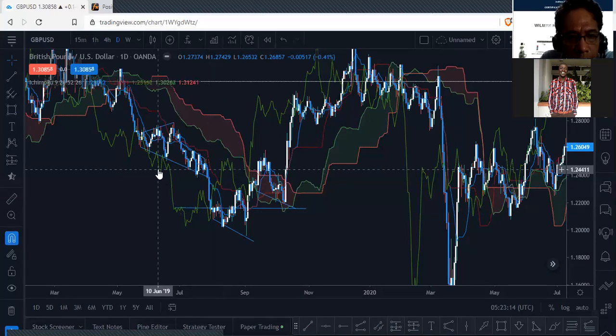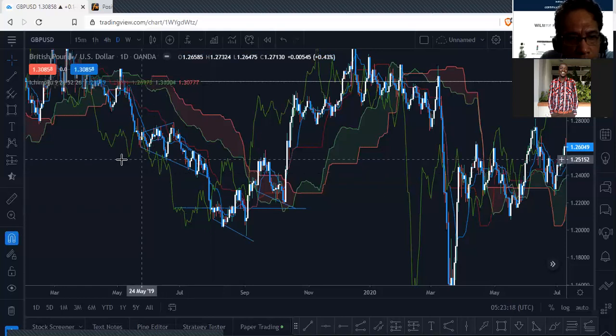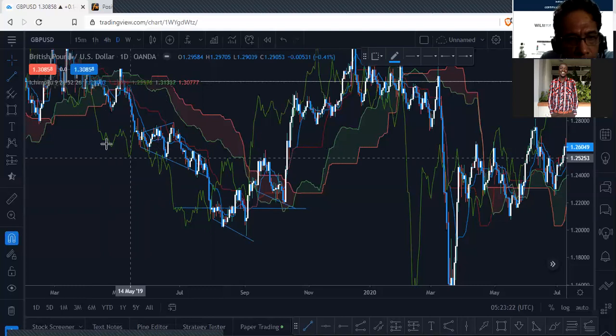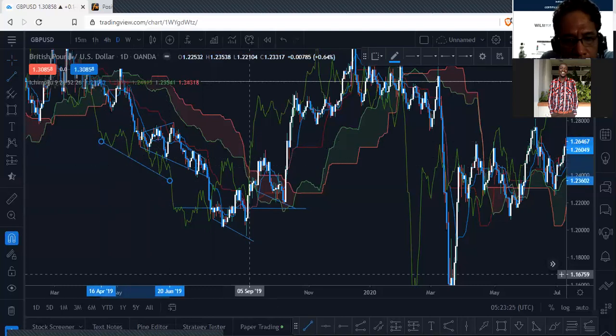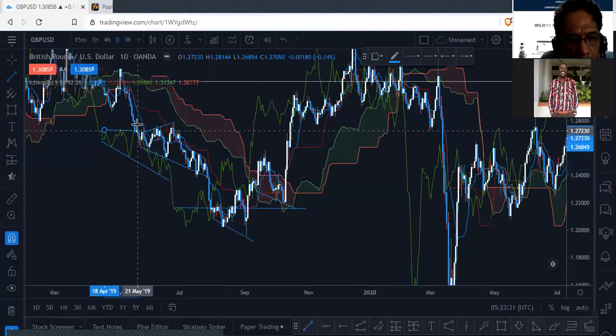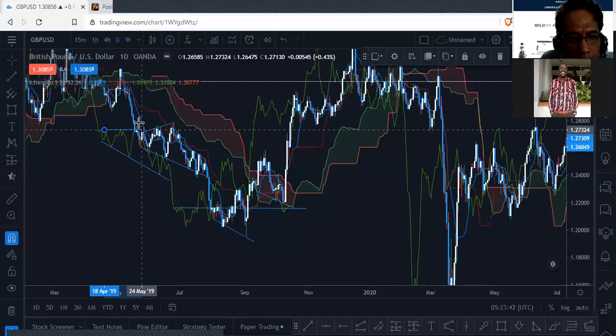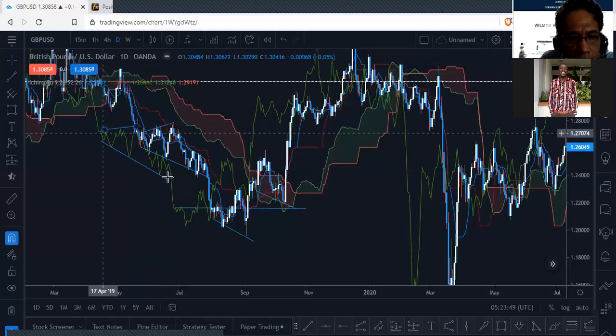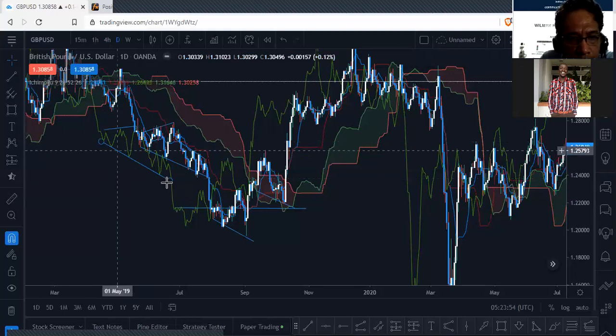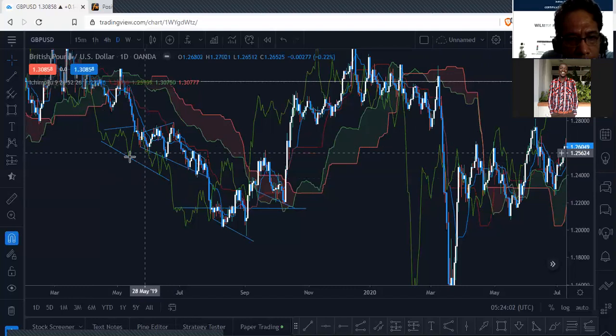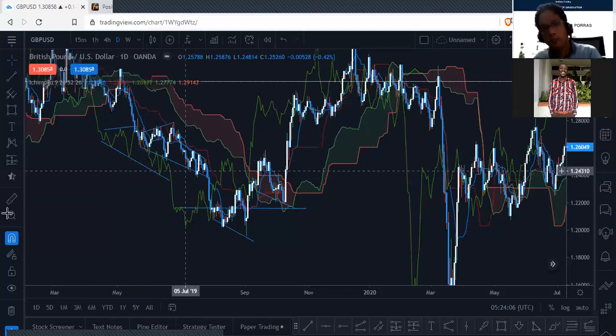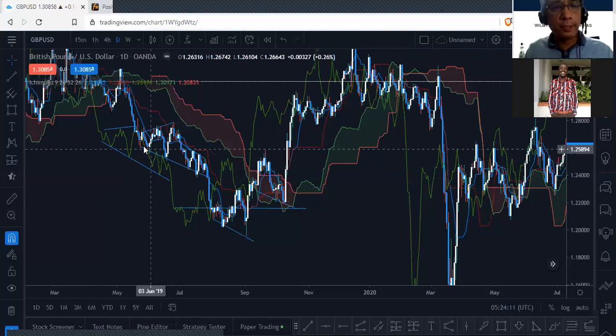Look at the Chikou. By looking at the Chikou, it helps you to clearly see the structures. Even imagining the Chikou here, the Chikou is telling you the perfect level, right? See that one? So we don't need to change it to a price line, because sometimes by looking alone at the candlestick, it becomes blurry, right? Not so clear. But with the aid of the Chikou line, which represents this movement, you can see there is an expanding triangle, right? 1, 2, 3, triangle, another formation. I can say that this is not an expanding triangle, but this is a descending what? Channel. We can therefore say this is a descending channel.